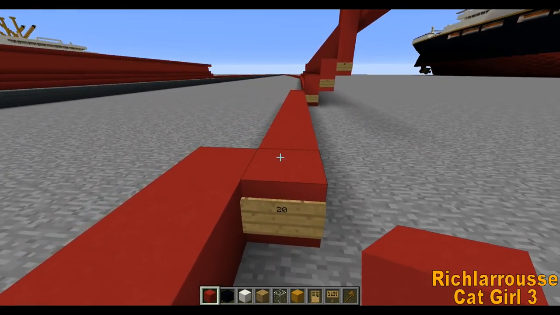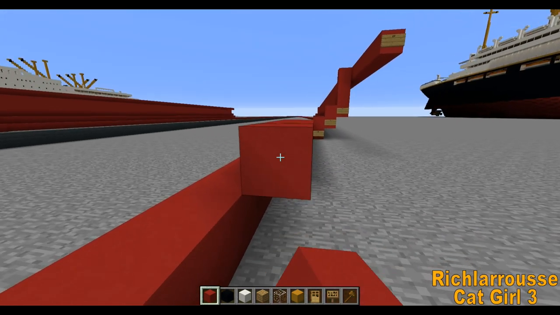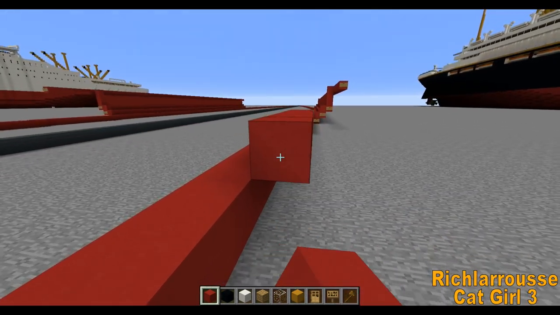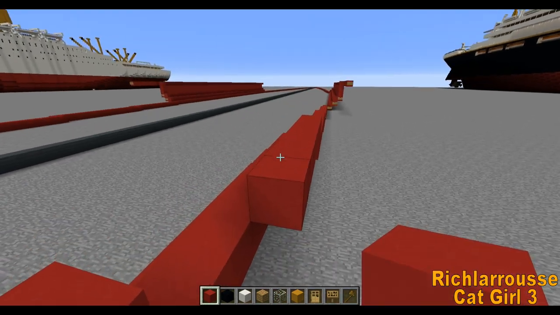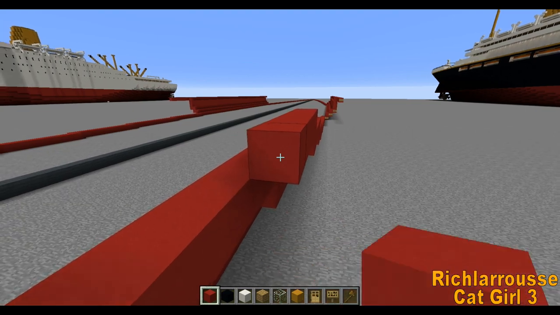For number 20, we want to go forward 14. And then 11. And then three rows of 7.